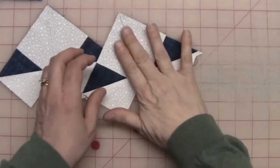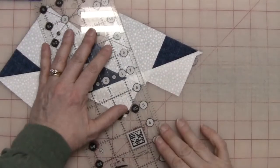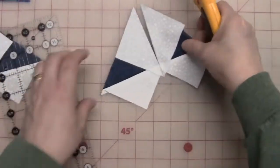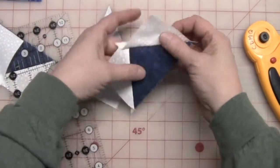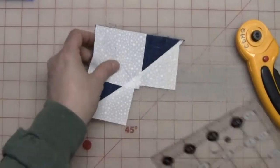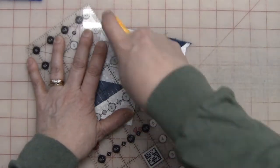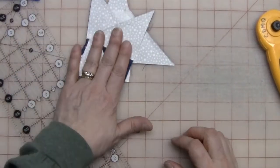Okay, now that we've got those sewn, we just take our ruler and cut apart along the drawn line. And again, we're going to press away, and look, there's a flying geese unit. We're not finished with them, however. After we press them, there's one last thing we need to do. Okay, I'll be back when I have all 4 of them pressed.